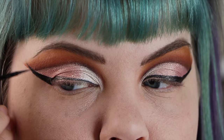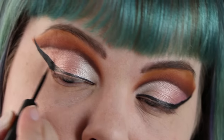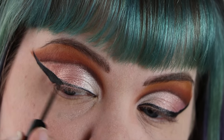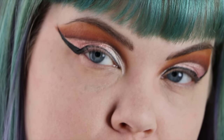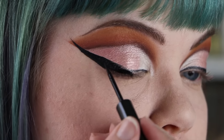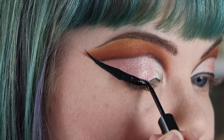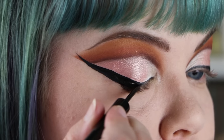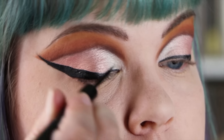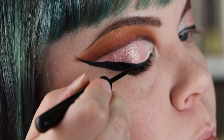general shape. And then to make it opaque and thicker and just generally more awesome, I used a liner from a brand called The Balm. It's called Schwing, and I don't know why I'm making this so weird. I used an eyeliner from a brand called The Balm. It's a very matte, opaque, very, very dark black. And I like this eyeliner mostly because it is not water resistant. It's very easy to remove. So if you make a boo-boo, you can go in and fix it.